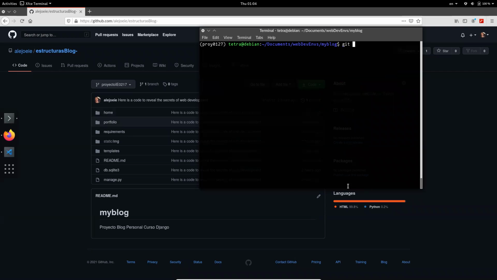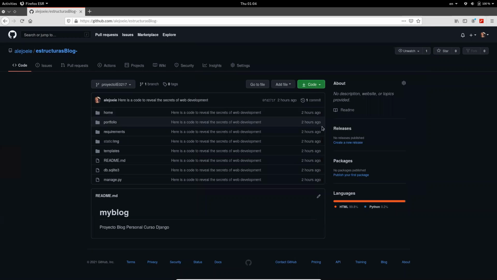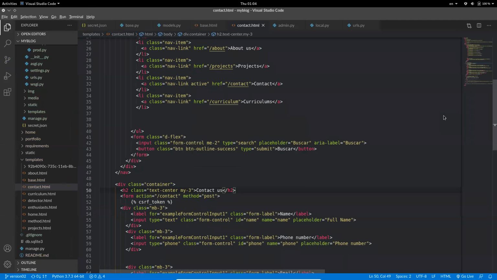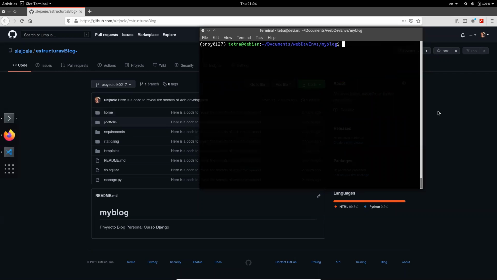Let me create a new branch. It says git branch. Then I will put another name such as version 02. All right, it's because of the symbol. Okay. Then I will check and copy my link to this GitHub repository. And sorry, I have to access my terminal.